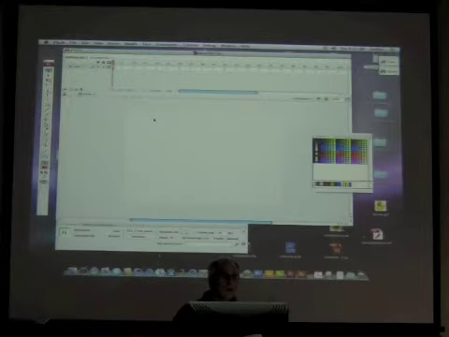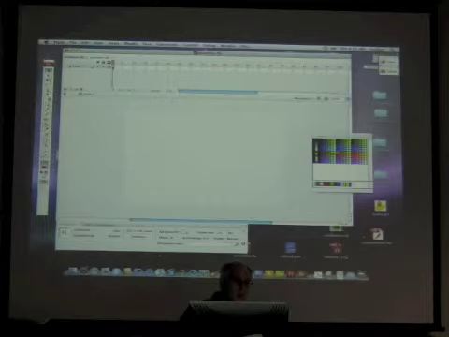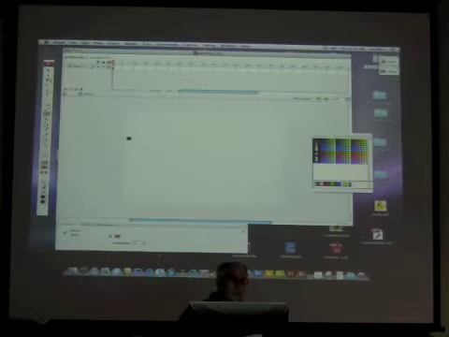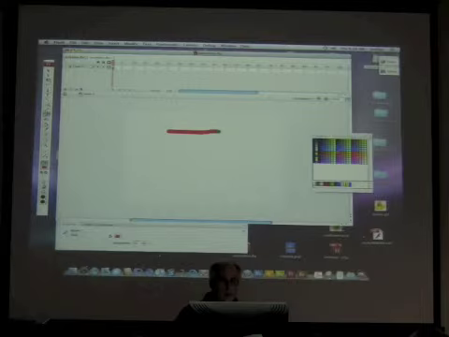So let's say I wanted to create the illusion that I'm drawing pieces of something, and I wanted to make sure that when I drew them that everything matched up. So what I can do is, this is going to be crude, but you'll see what I'm talking about. I'm going to start with a brush tool, and I'm going to make a box. So I'll click and drag like so.